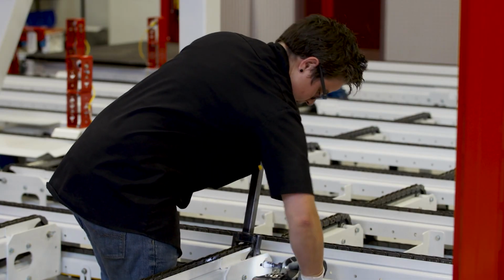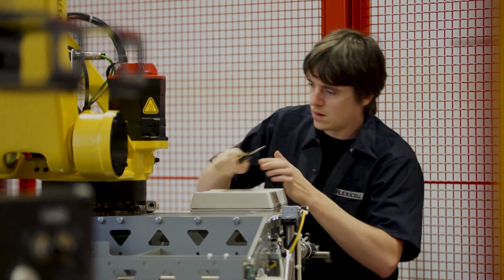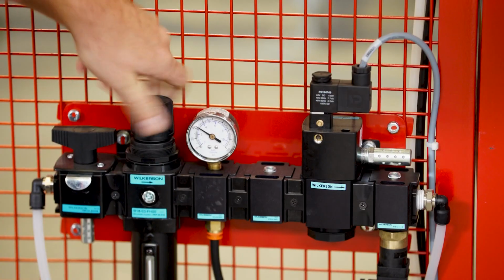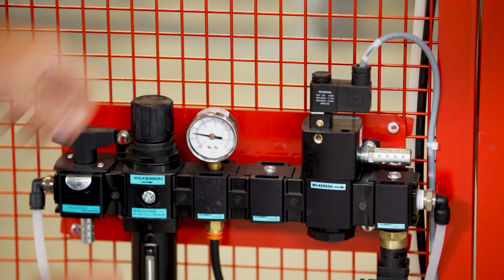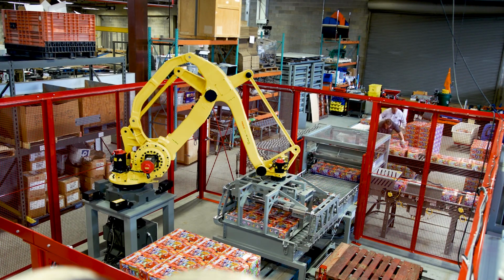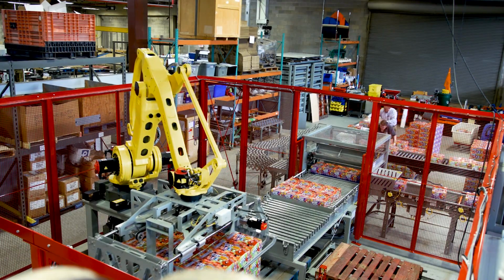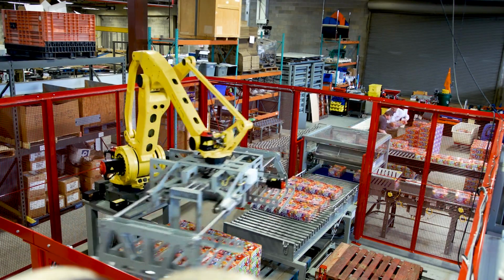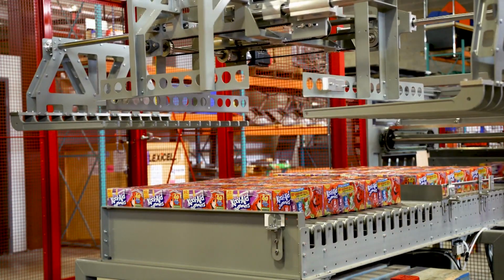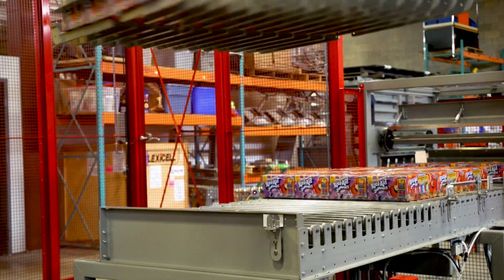The cell is now completed. All the custom parts for the conveyor and the end-of-arm tool are built and wired. The hoses and sensors have been assembled and attached. The infeed and exit conveyors are in place. It is now time to run an internal factory acceptance test. This is done with customer-supplied original products to assure accuracy of each step in the process. Some fine-tuning usually takes place, and additional internal factory acceptance tests are completed.